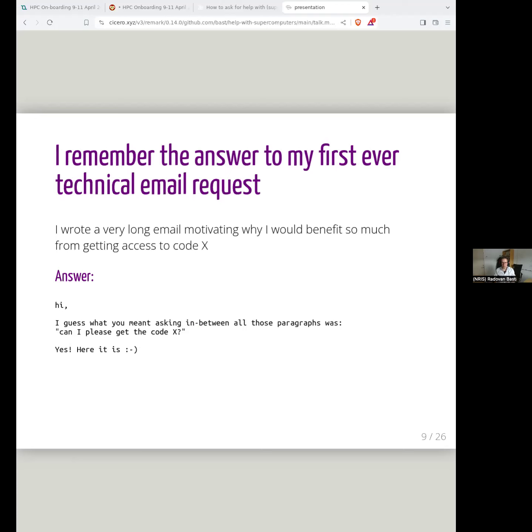So the person had to read a lot. And then at some point I got this very short email back that said, I guess what you meant, asking in between all of those paragraphs, was, can I please get a specific code. And then I felt a little bit embarrassed because the other person spent so much time on it.